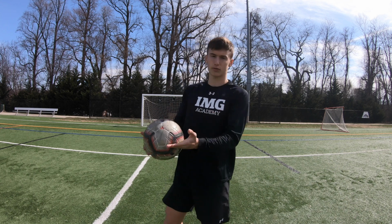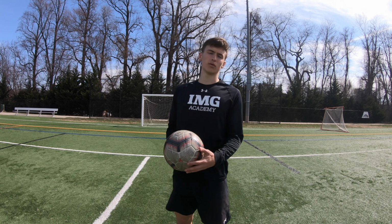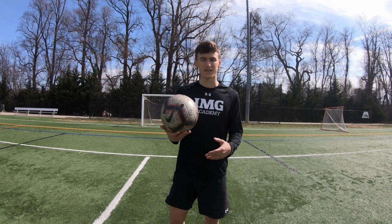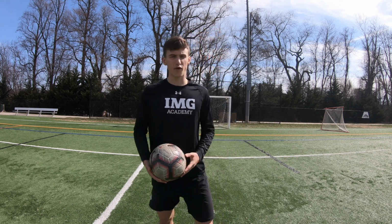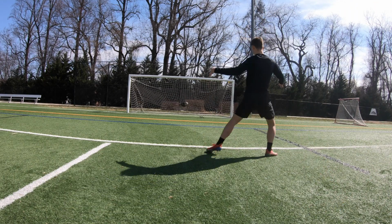The follow through, you want to make sure that you strike and follow through straight through the ball. You don't want to be following through where your leg comes across. You don't want to be following through on top of the ball because it's just going to vary the spin, and the spin needs to be consistent. Depending on your technique, you might follow through the ball completely like so, or you might stop and just kind of chop through the ball.